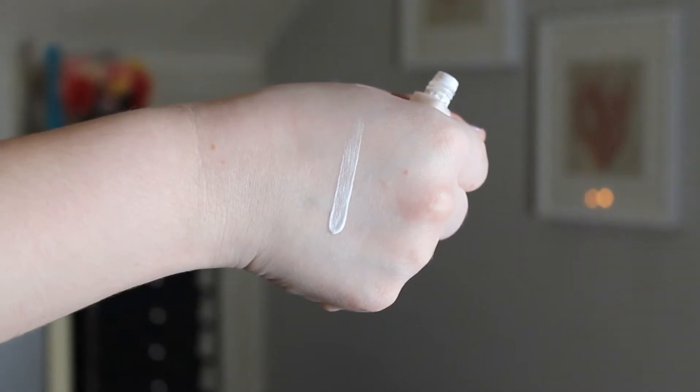Number three — I bought this in the ELF haul. The concealer is okay, kind of reminds me of the Ready Set Gorgeous, but Ready Set Gorgeous is a lot better. But the highlight is awesome. None of these have been shimmery so far except for the Reserve Your Cabana. There is the ELF under eye concealer and highlighter — the highlight side is bomb. It's white and it's the perfect thing to brighten without any shimmer. I've been obsessed with that as well. I've just been using my fingers and it's been working out fabulously.